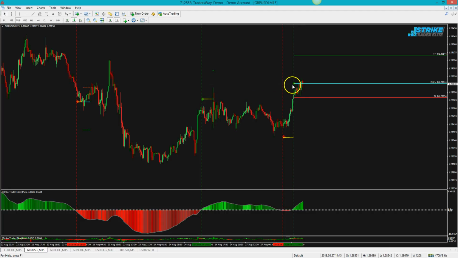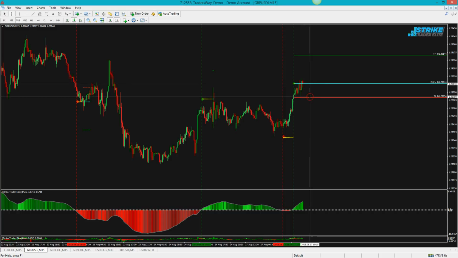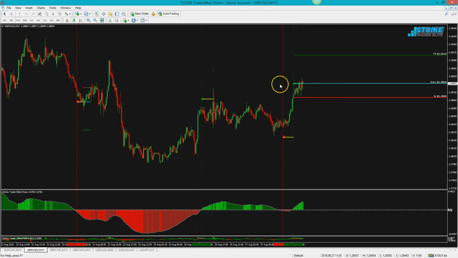You can see here that it gives you everything you need. It gives you the entry, and it gives you the stop loss, where you're going to place your stop loss. Now, do remember that this is not an automated trading system. This is a system, but it's just an indicator, and then you decide to make the trade or not trade it.